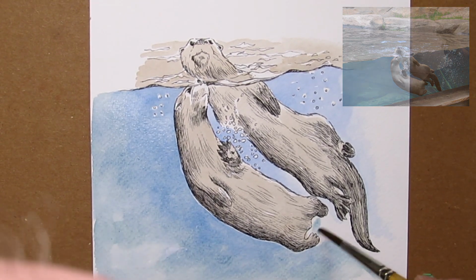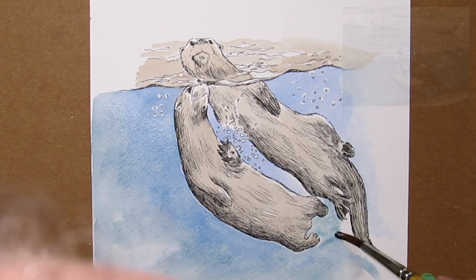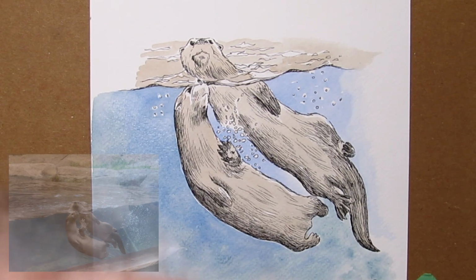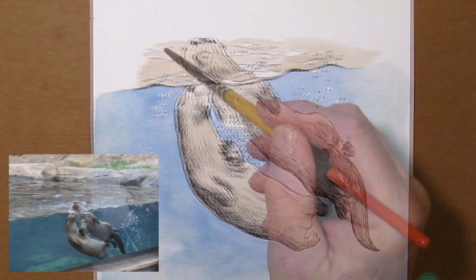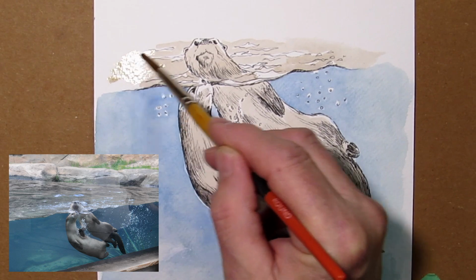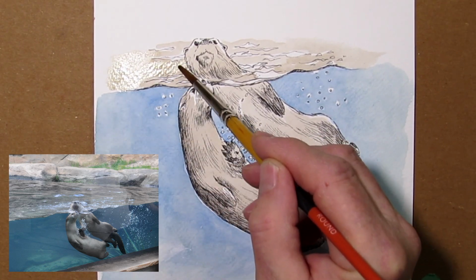Doing a little bit of scrubbing and making sure I've got lots of paint on my brush, so it all kind of blends together. And then I add a little bit more of the surface color.